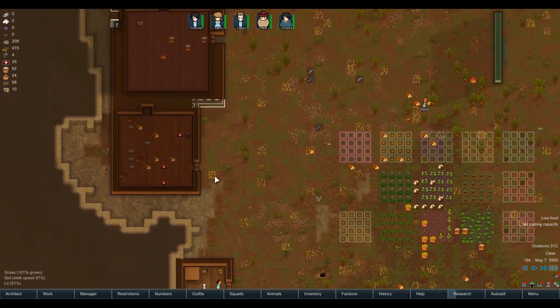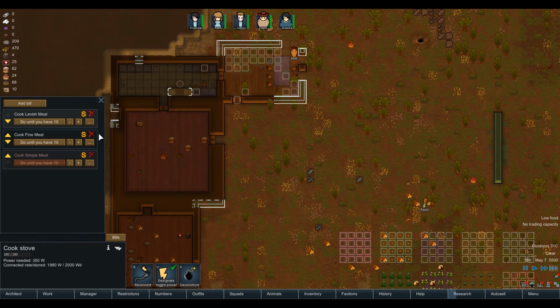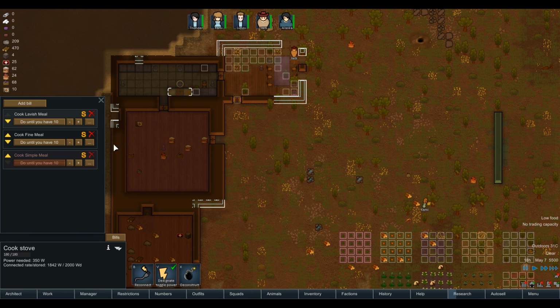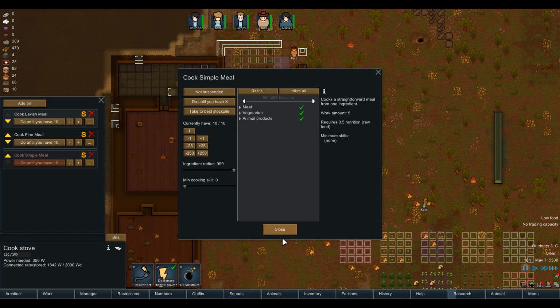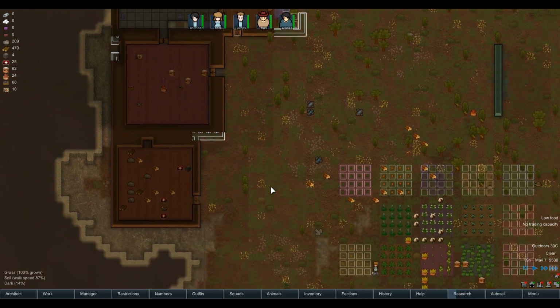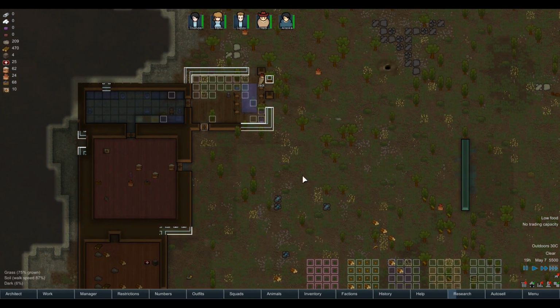We're about to get a cannibal, so we're about to allow them to use meat. Ooh, I should probably set that. Allow all. Close. Allow all. Meals. Allow all. We still don't have a butcher table. Why can't you do that? I don't know, we'll figure that out.